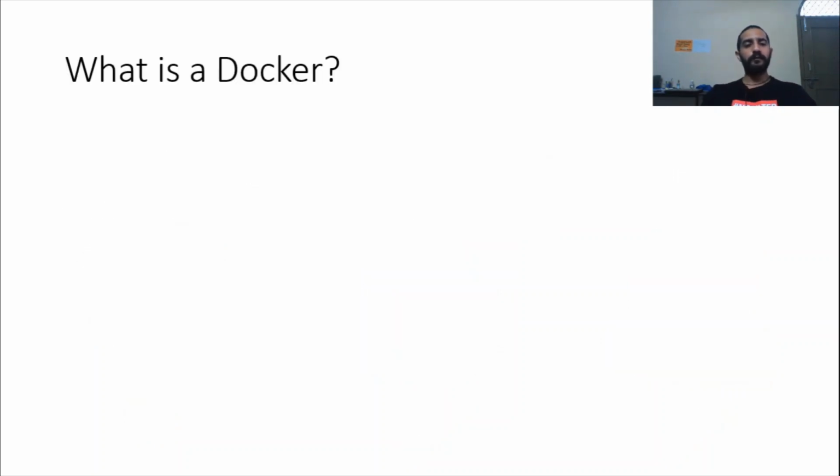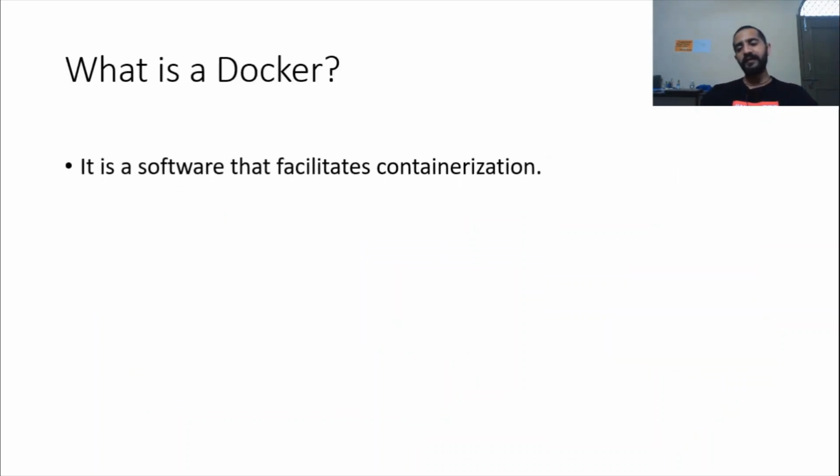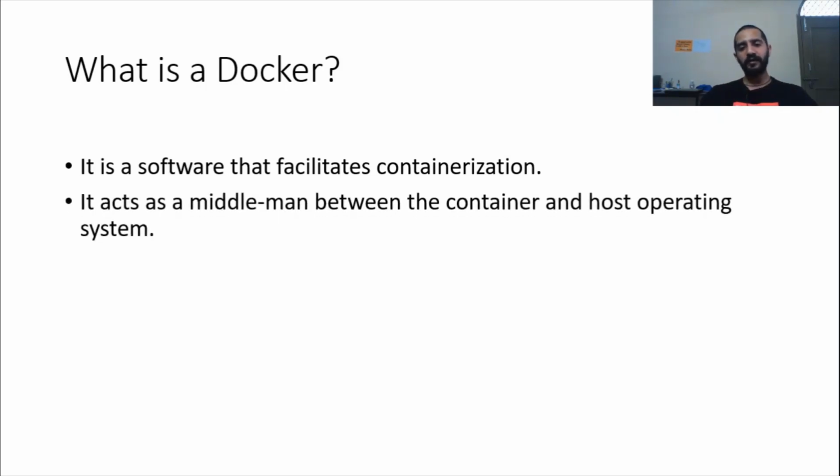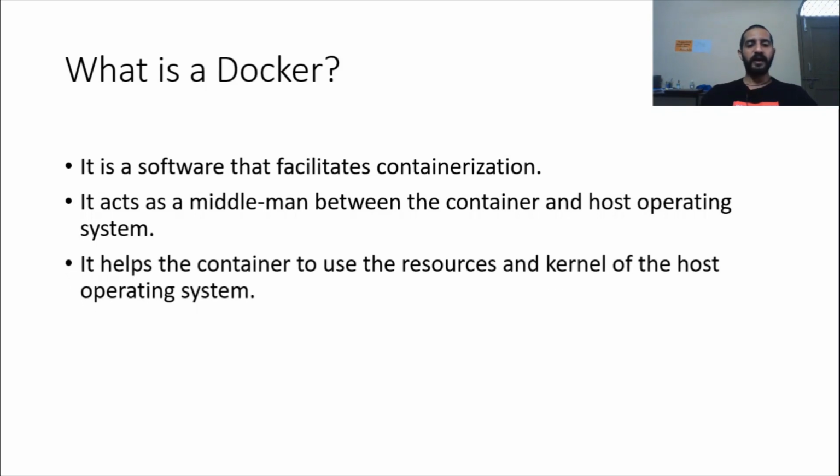So what is Docker? It is a software that facilitates containerization. It acts as a middleman between the container and the host operating system. It helps the container to use the resources and kernel of the host operating system. So here we can see that Docker is a software which acts as a middleman between the host operating system and our containers. We will see the diagram in further slides.